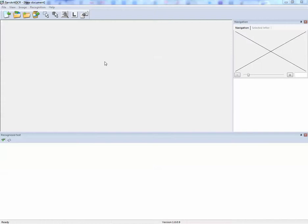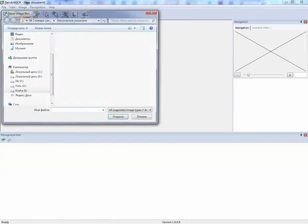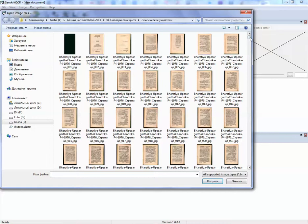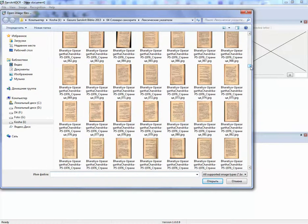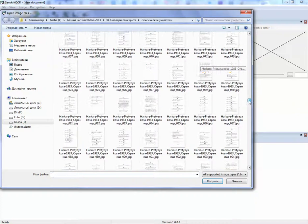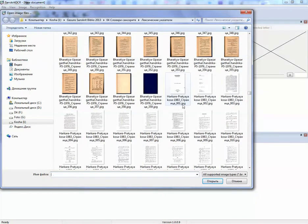Suppose you want to recognize a big Sanskrit book. If you deal with smaller books, you don't even want to think about training. But when it comes to some big editions, you might consider training it a few hours or even days. So let me take a small portion. I will not test it on huge files.